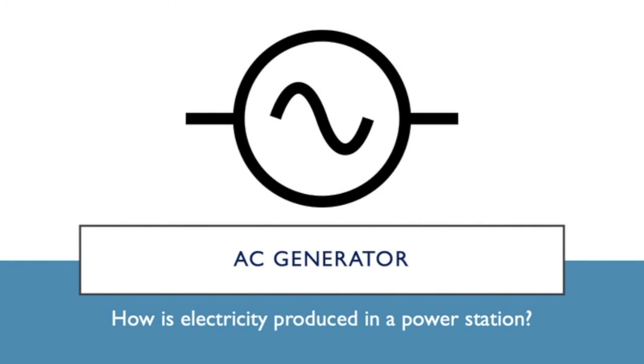Okay, so at the beginning we asked this question: how is electricity produced in a power station? We looked at one example of a hydroelectric power station, but when we've got magnets moving or rotating relative to a coil of wire, if they're rotating round and round, then we're going to create positive and negative potential difference, and we're going to create an alternating current if we've got a complete circuit. And that's how most power stations will make their electricity.